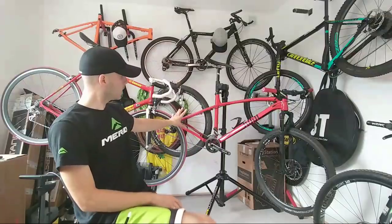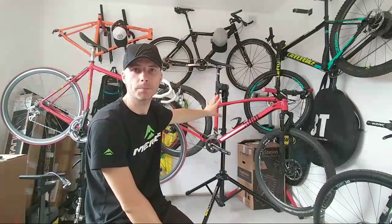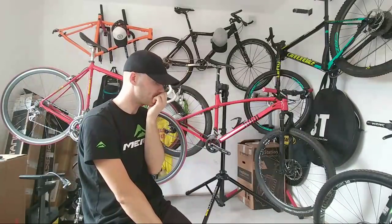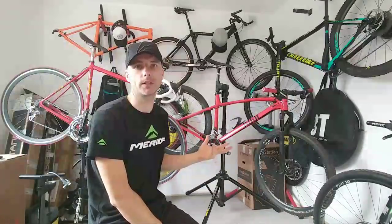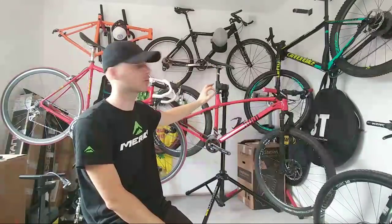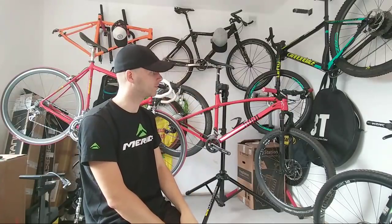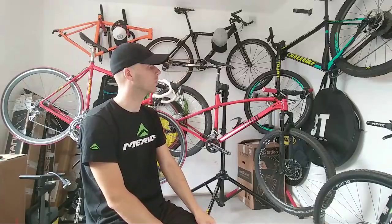Also, the Rose I showed you has the alloy frame and carbon wheel sets. Ooh, carbon wheel sets. The question is, do you need carbon wheel sets? I have carbon wheels on the FSI, and it is a lovely cross-country hardtail, and these are quite durable. I've done some really serious races on those.